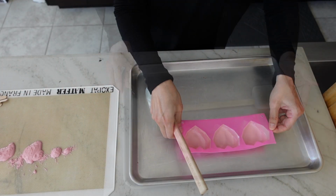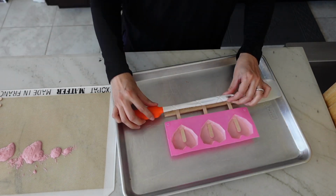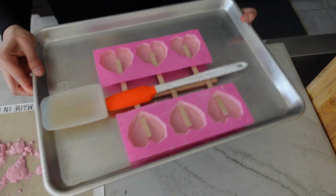Place your mold on top of the tray along with your stick support and then insert all the popsicle sticks. Place your weight to hold all the sticks down while you prepare the second mold. Allow this to chill in the fridge for about 5 to 10 minutes or until completely firm.